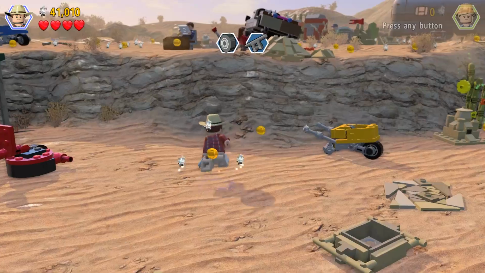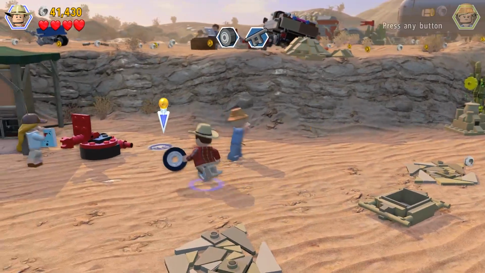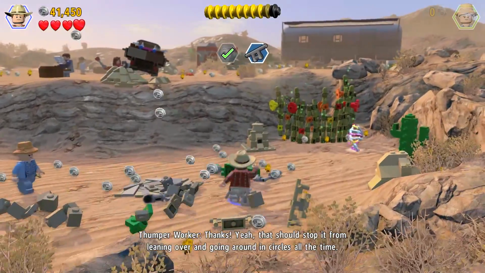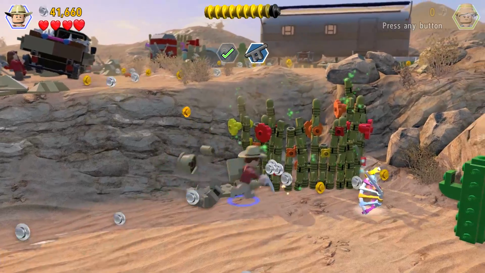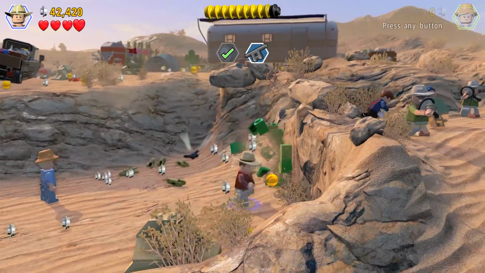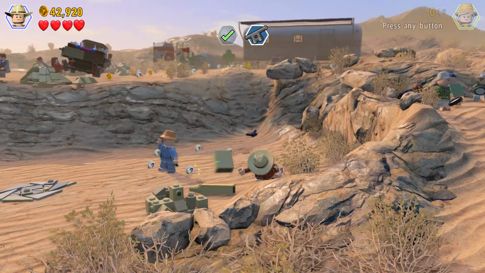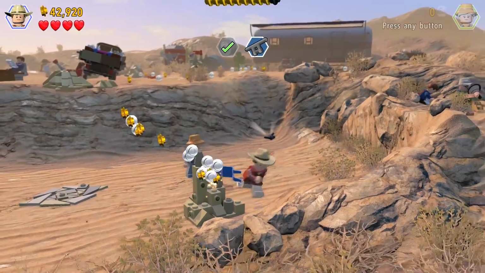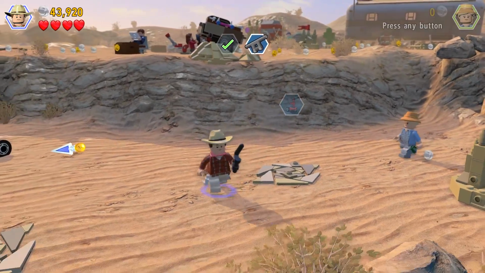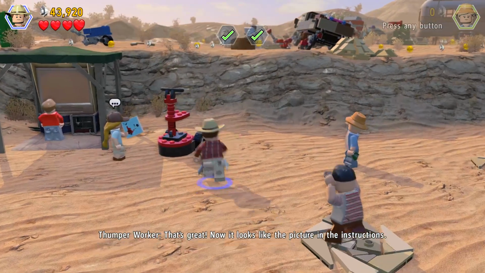Let's go. I should be able to get the special. There's the wheel. Mine. Like a glove. Yeah, that should stop it from leaning over. It's going around in circles all the time. Oh! I used cut. It was super effective. Three. Yeah, the draw distance in the background is really far. Next gen is here. That's great. Now it looks like the picture in the instructions.